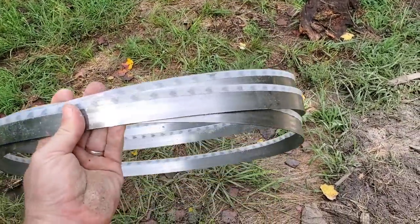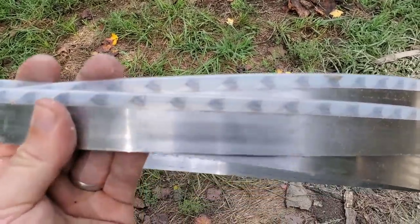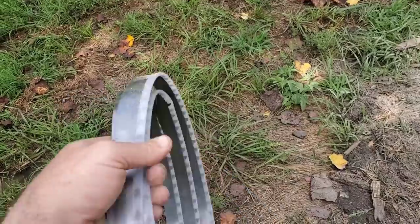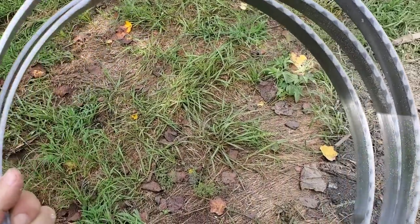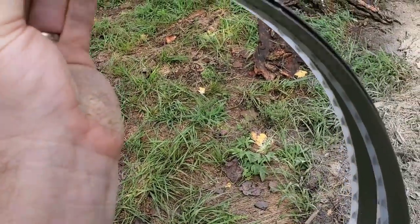Purchased this blade just as a trial, just to see what it can do. And if you look underneath here and you see it has this cover, guess what? This is a carbide tooth blade. I know a lot of people have been talking about carbide tip blades, and now we're gonna see what this blade is all about and how it handles.